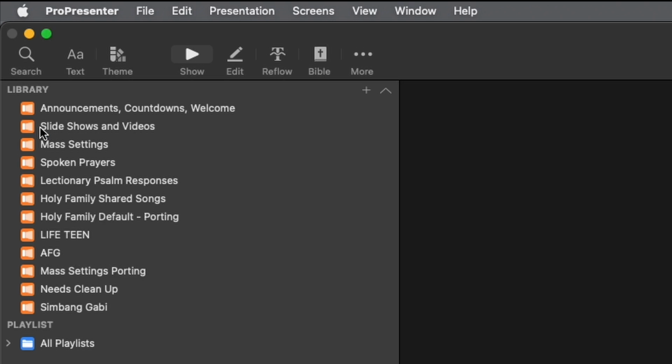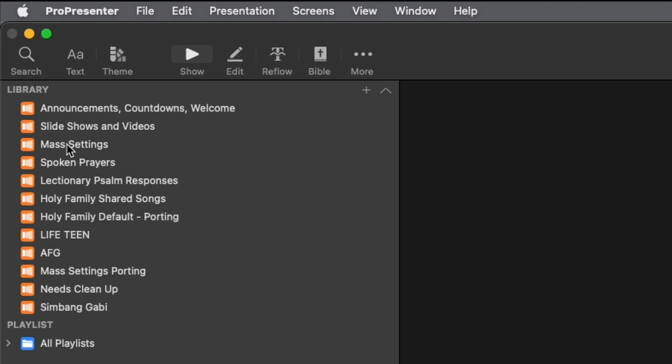Next, slideshows and videos. This is where we're going to store, say we have a guest speaker who has a bunch of pictures they want to show in a slideshow. We can create a quick slideshow of those images. ADA video, things of that nature. That's what's going to go in these slideshows and videos. And the idea is, we don't typically keep those things around, but that's the place to find it for that weekend, at all Masses that we're going to show that thing.